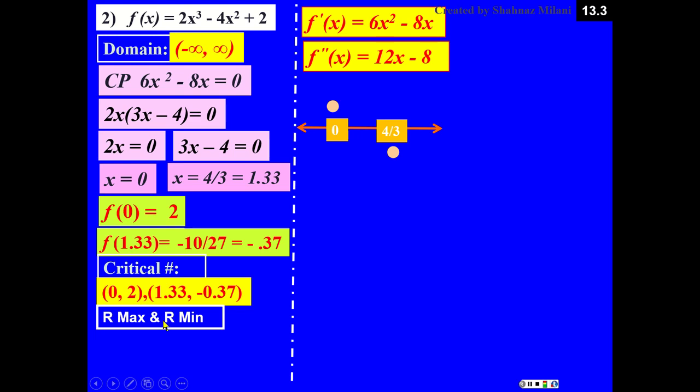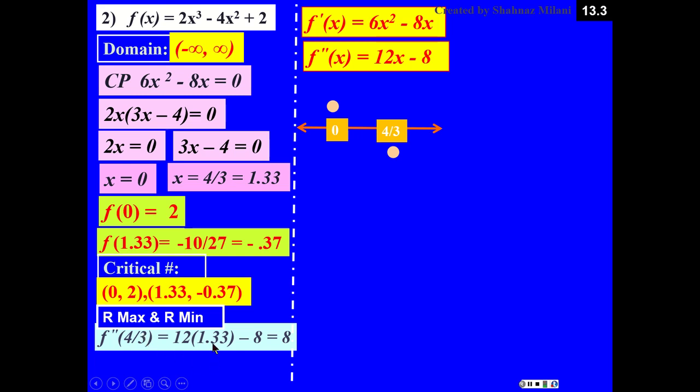On the shortcut, you will go to the second derivative. That means you will use your second derivative and you plug in the x coordinate of your critical point. That means you are going to find f double prime of 4 over 3, or you can just say 1.33. That's the reason I put an opposite number here to let you know it doesn't matter.